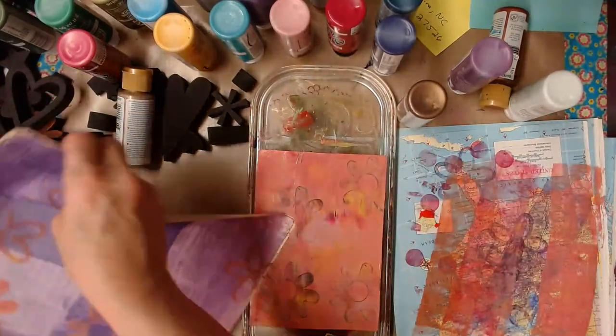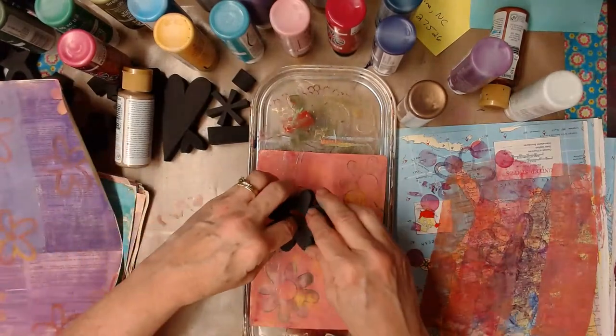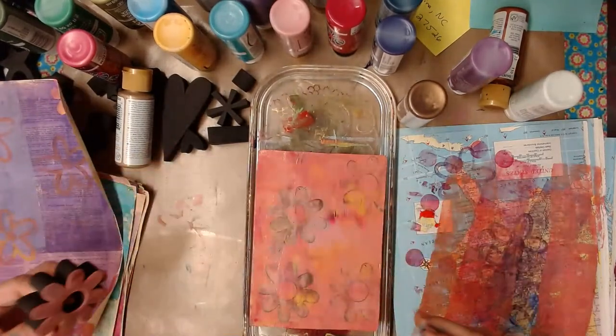Okay, when you've got too much paint, this is what happens. It doesn't do the whole thing. Oh, and I messed that one up by touching it with the edge of the paper.